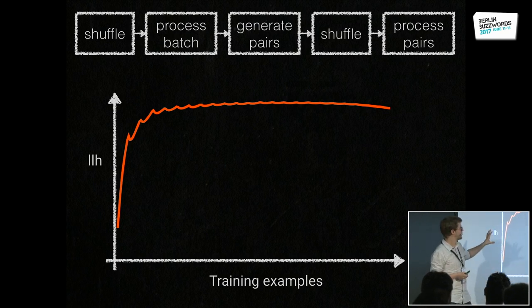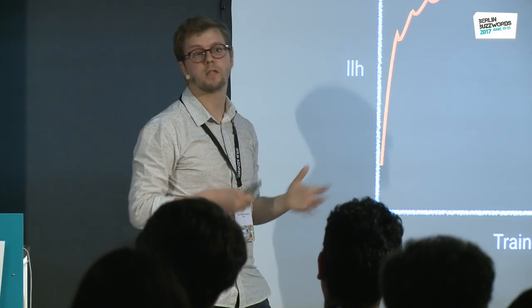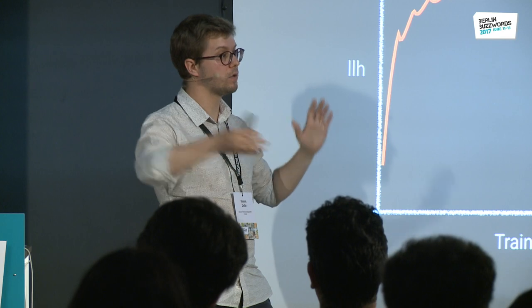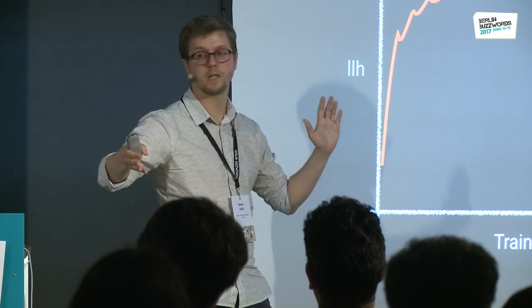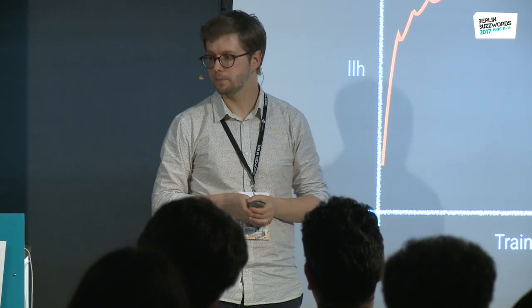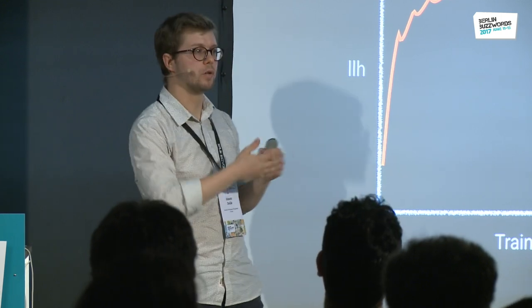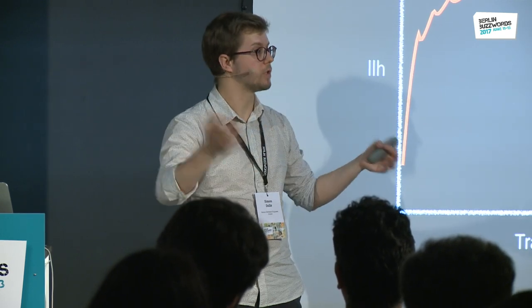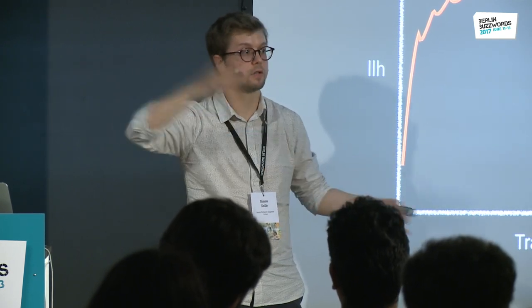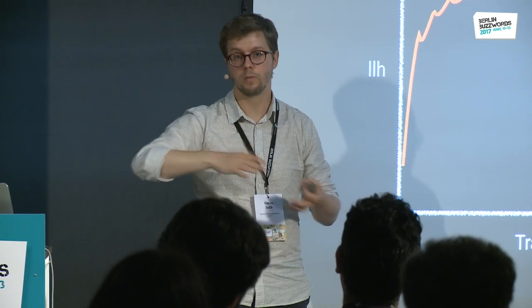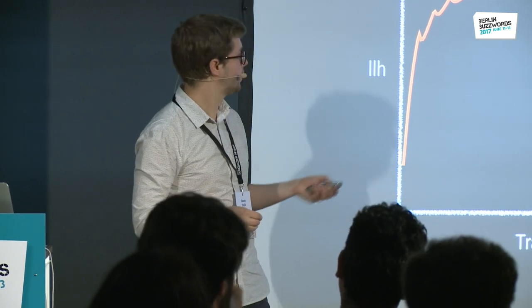Still, the quality was not optimal, and we thought we could do better. So what we did is we benchmarked the parameter for the size of the batches that we had to use. We thought that the larger the batches, the more shuffling you do, but then you have a limit on the memory that you use because you cannot shuffle the whole partition. So we thought of a nice trade-off.